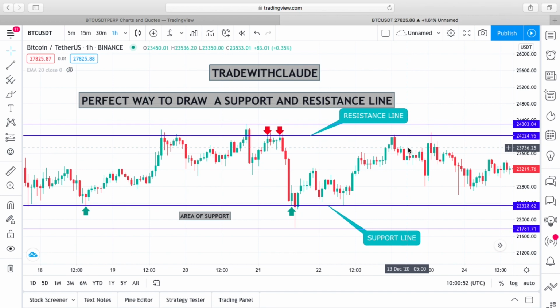So today I want to teach you all the perfect way to draw a support and a resistance line. I want you all to understand that this is going to be the bedrock, the foundation to your professional trading. So you just have to follow whatever I teach. Backtest this. Go to your charts, your platform, whatsoever, and draw it this way. I'm going to teach it.